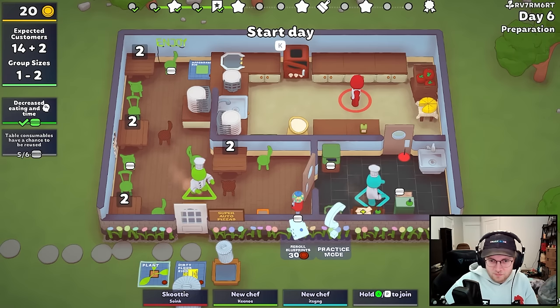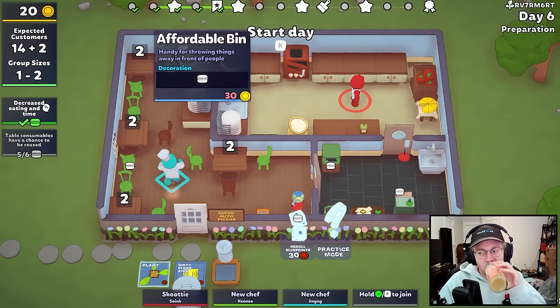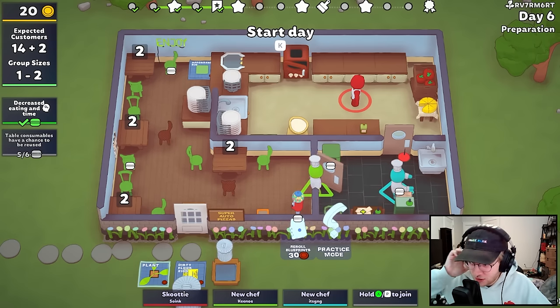I think it is for us. I think they said it's so you can dispose of stuff in front of customers and they don't get angry. Or I see a foldable bin, handy for throwing away things in front of people. Oh, or maybe it's just a decoration. You can't actually use it. Yeah, this game is great. Sure. You guys liking it? I have no clue.